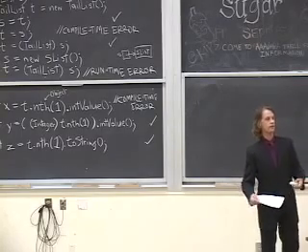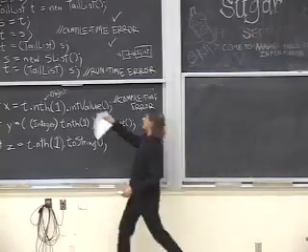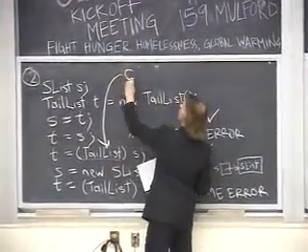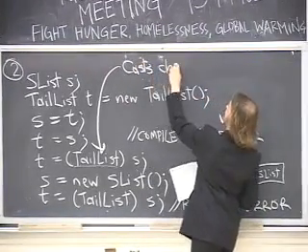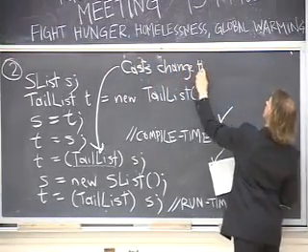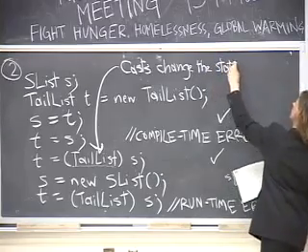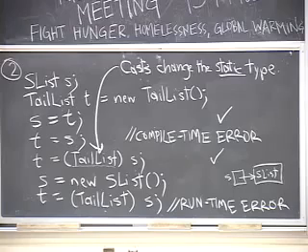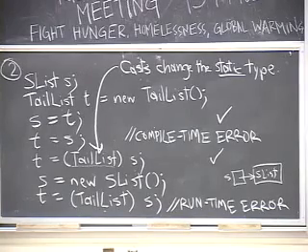dynamic method lookup. And the thing you should know about casts is all a cast does, maybe I should put this on the board, casts change the static type of an expression. But when you call a method, Java uses dynamic method lookup and only looks at the dynamic type. So changing the static type of something does not affect which implementation of the method gets called at all. It only affects whether or not you can call a method at all.